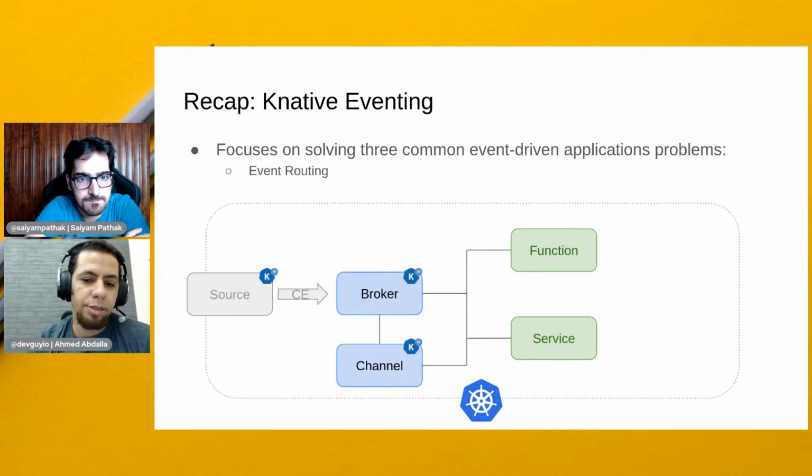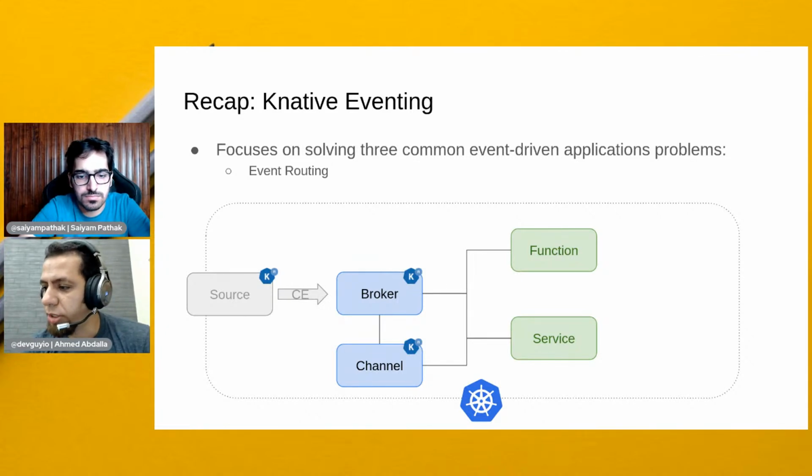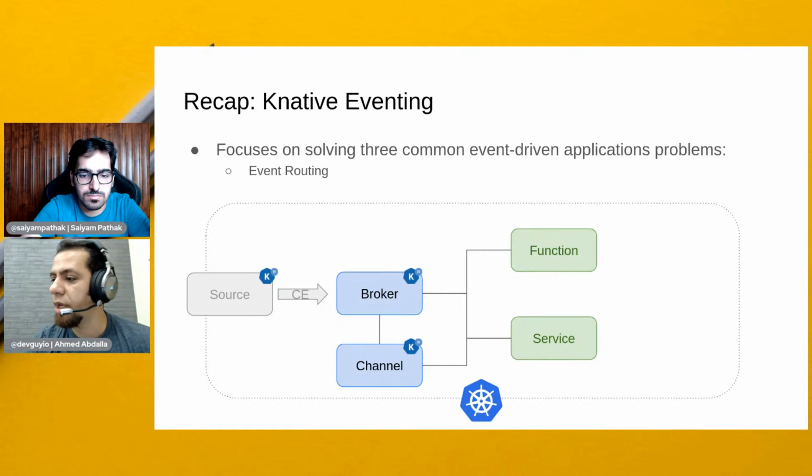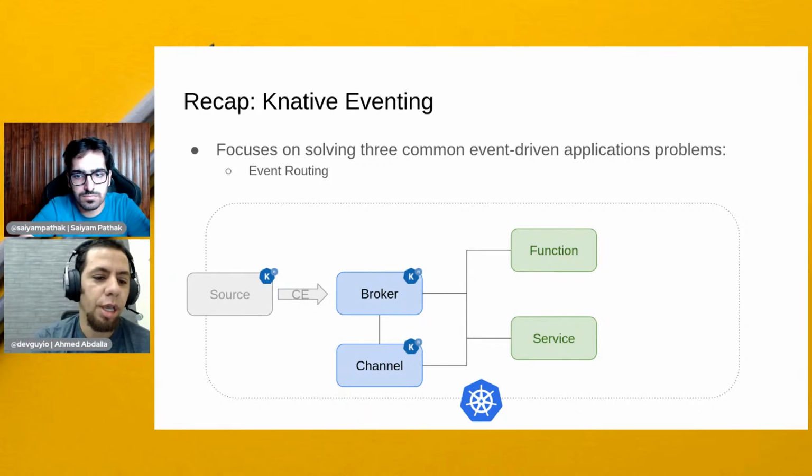The second problem that developers of EDA applications face is event routing. And how do I route my events? Because there are a set of design problems that you may face, or a set of constraints that you need to optimize between. Because at the end of the day, you definitely can just write an all-in-one application. However, as we all know, this is not a typical way of implementing it, because you'll face problems about extensibility, maintenance, etc. So the main solution or building block that Knative eventing provides are the broker and the channel.